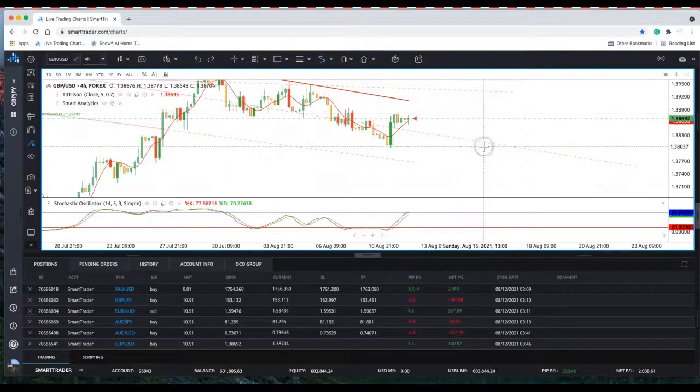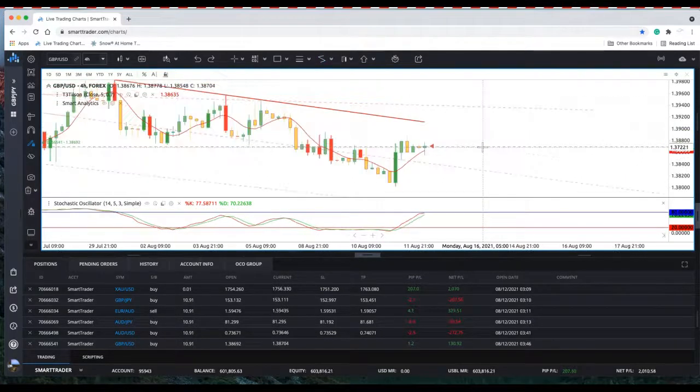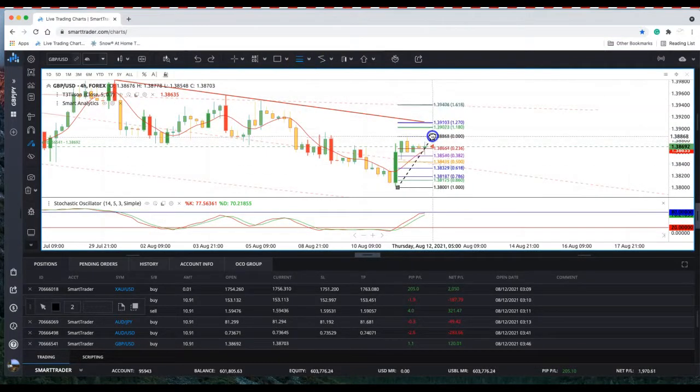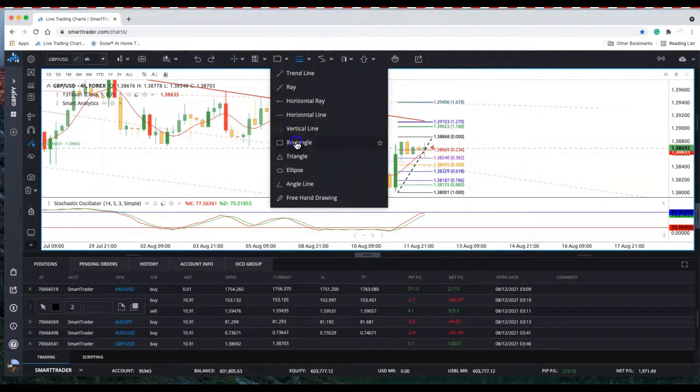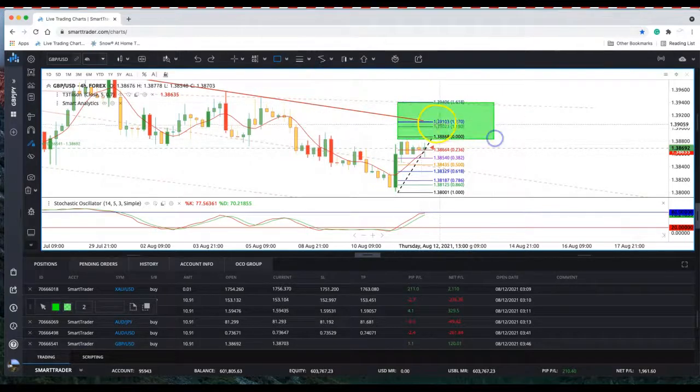So I'm going to take my Fibonacci tool and draw it from the swing low to the swing high. There's a pullback to the 38% retracement level, so that may work. If I buy the pound dollar, I would have to put my stop loss below that Fibonacci 38%, and I'm targeting the extensions up here. Now we have a trend line at the 127 extension, so that probably would be a target right there.